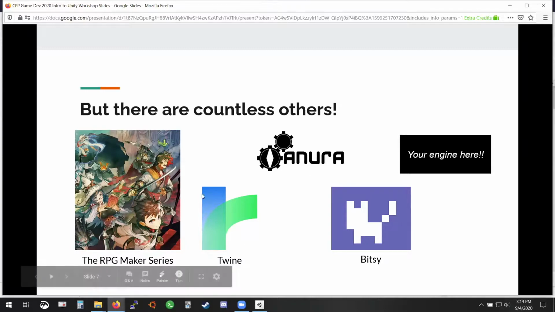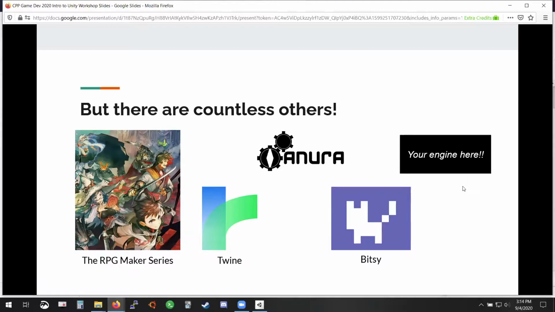And I will say that if you take the game development class here at Cal Poly, you will be using both of these at least once. And then there's also others, you could even build your own engine, so that's why I put this here. And then there's some really niche ones, there's Anura, which is a very small 2D engine that's been developed by 3 or 4 people over a few years, and it's the first one I picked up, and I've had a lot of fun working with it.